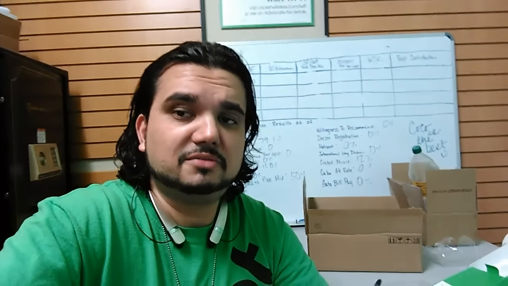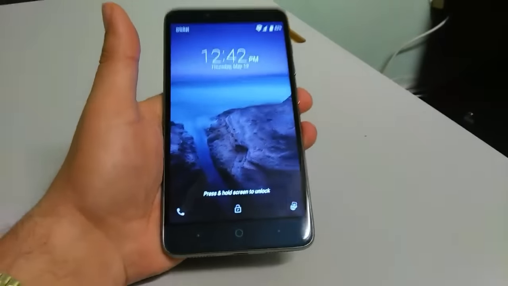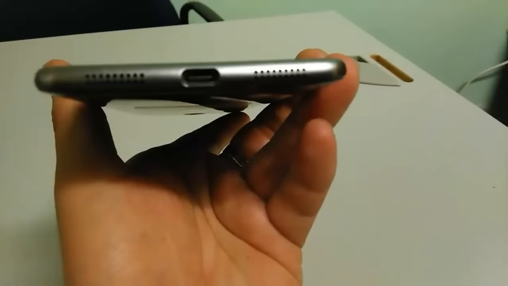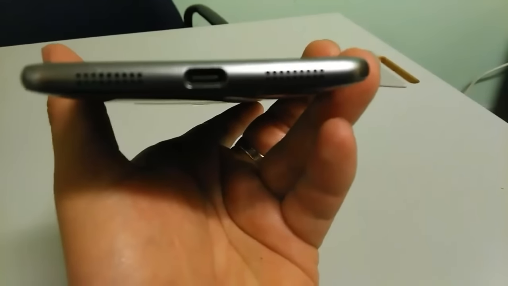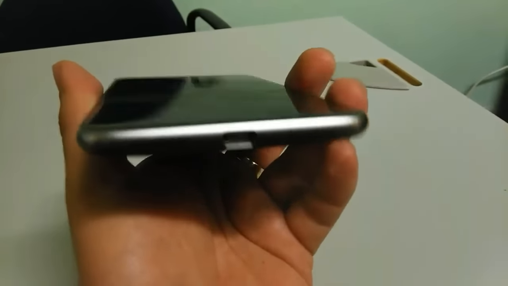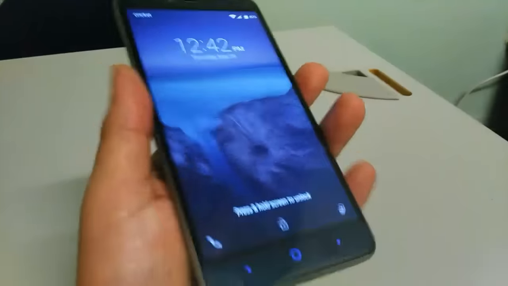All right, now that we've seen the unboxing, let's go ahead with the full review of the ZTE Grand X Max 2. All right, guys, so here it is again. And quickly, we have speakers at the bottom. I have seen that the sound seems to be coming more predominantly from the right one, so I believe maybe the left one is microphone and maybe a little bit of a speaker, but it sure is loud.